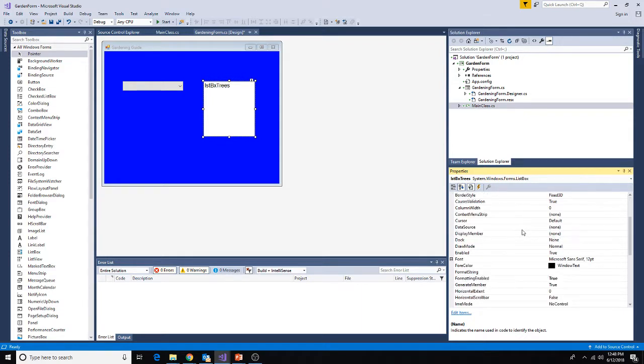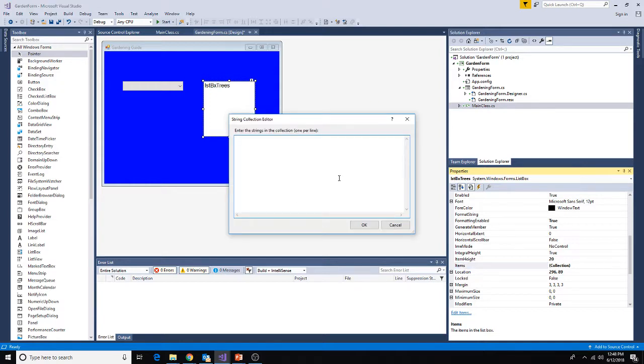Let's go down and first of all add our items. In our collection editor, we can type our tree names, and we want maple, oak, palm, pine, spruce, and walnut.